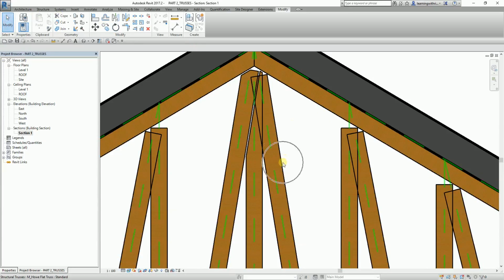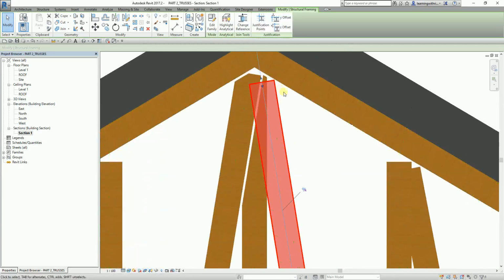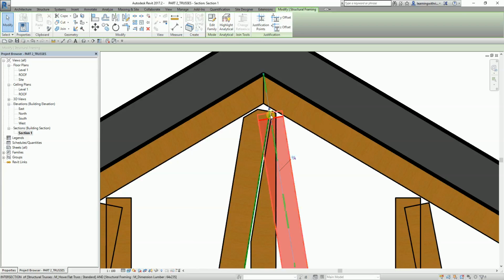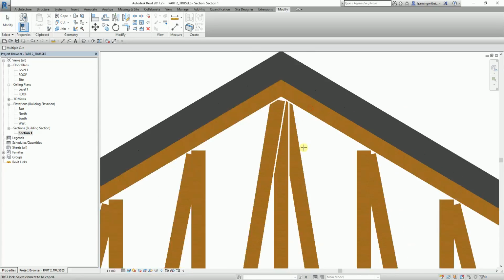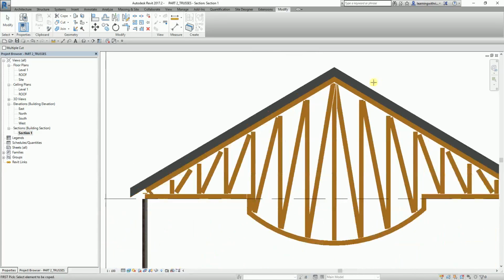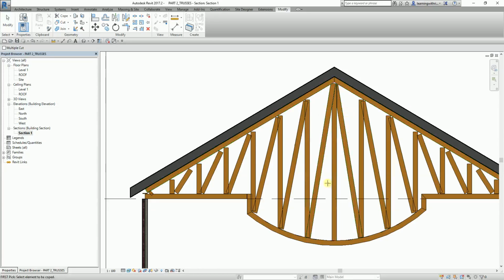Alright, so same with this. So I hover my pointer, tab, click, and then unlock. So let me just move all the way here. Alright. Okay, so let us cope it. So I select the cope, select this one, and then this one. Okay, select this one, and then this one. There you go. So basically, that's how you make your truss detail. So I'm going to select modify.